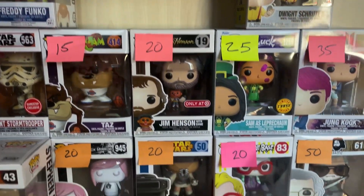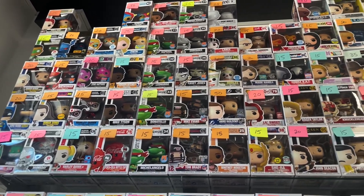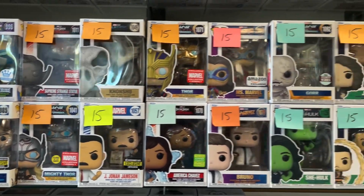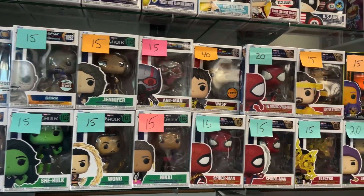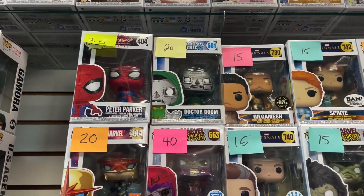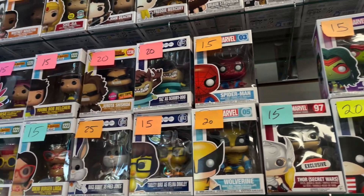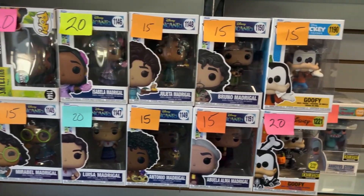Over here they have one of the older superhero Freddy Funko's, which is pretty cool to see. Tasks and Space Jam, Jim Henson, chase Sam from Luck, Bush Leia. On this back wall they have a ton of pops including a lot of TMNT figures and a lot of DC ones mixed in, Colonel Sanders. Down here they have some Marvel pops like the Mighty Thor, J. Jonah Jameson, Conchu Thor, Miss Marvel, Gore, some She-Hulk pops, Spider-Man No Way Home, the chase Wasp, Peter Parker from Into the Spider-Verse, Dr. Doom, Zombie Magneto, the chase Gilgamesh. They have some older Marvel pops like Thor Secret Wars, U.S. Agent, Gamora, Wolverine, the older Spider-Man. On this Disney wall they have a lot of the Encanto pops that have restocked like Mirabelle, Antonio, Luisa, and Bruno.